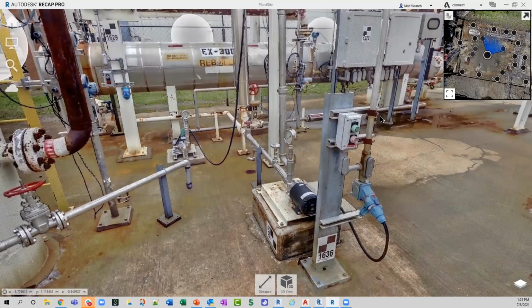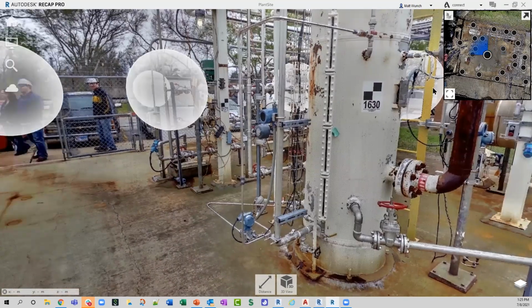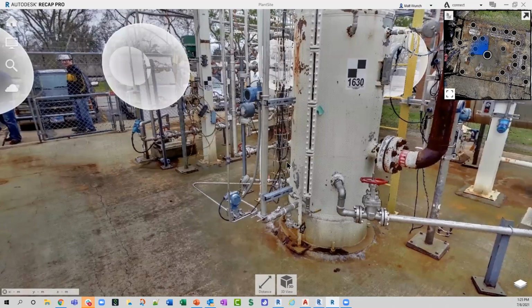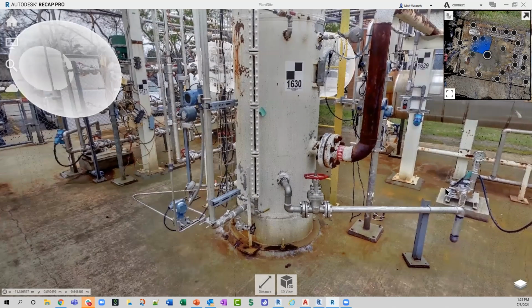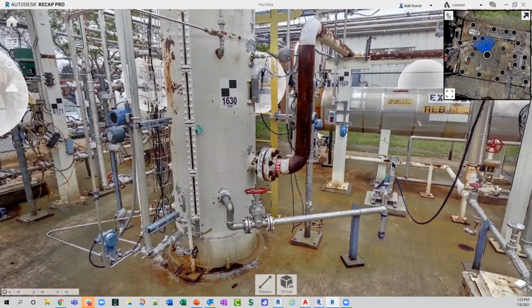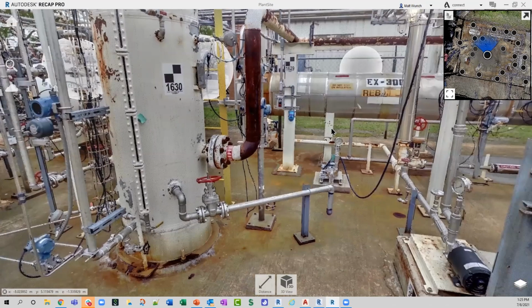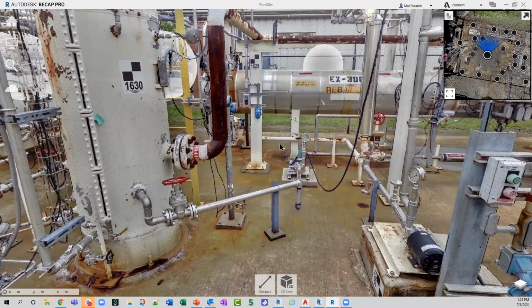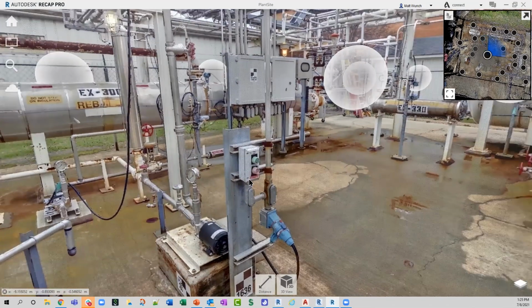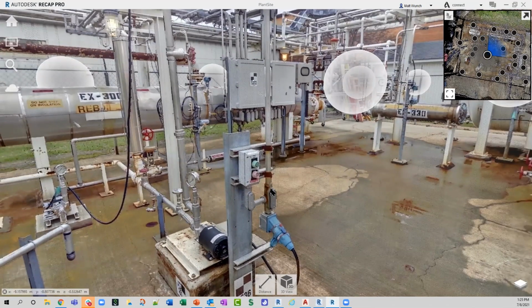There we go. And so I can pan around, I can zoom in, I can get, depending on the clarity or the resolution of those photos, I may be able to read some of these meter readings. So a great way of doing some of that as-built documentation, or maybe it's a weekly type of progress report, if you will, of a particular job site or location or utility plant, whatever the case may be. And with those 360 photos, you get all this information.